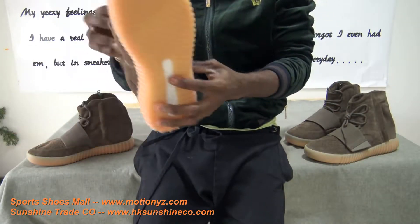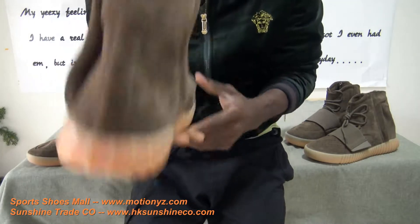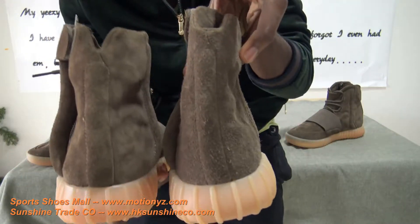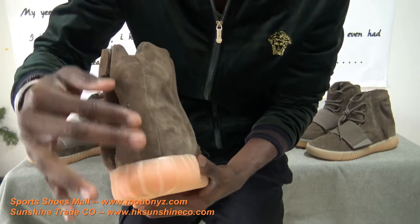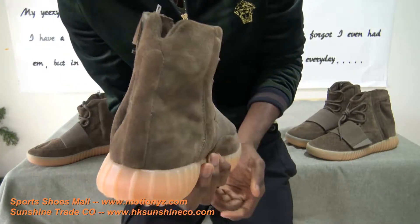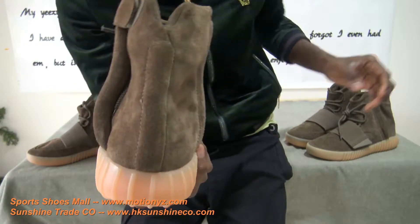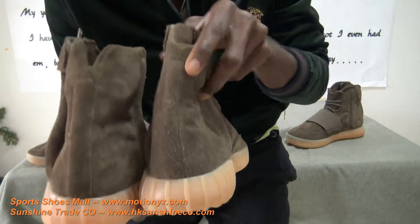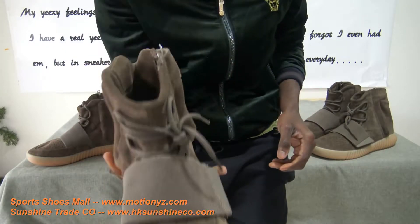We're going to focus more on the Sneaker Head — the most anticipated brand. I really love this pair. Look at the back of the shoes, they're just kept very nicely. The Adidas is also kept very nicely, they look exactly the same, no difference. There's a spine-like panel that moves upwards vertically. The main purpose of this spine-like panel is to keep the shoe erect and give it a very wonderful structure.